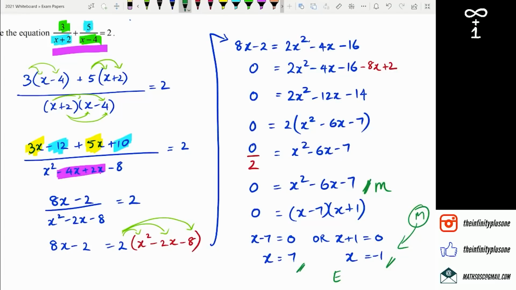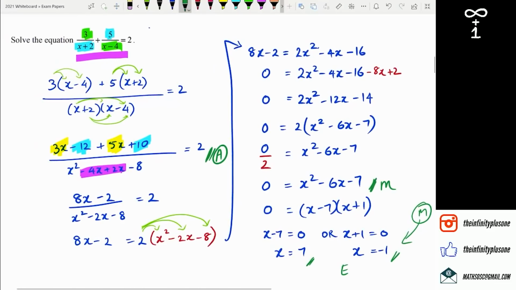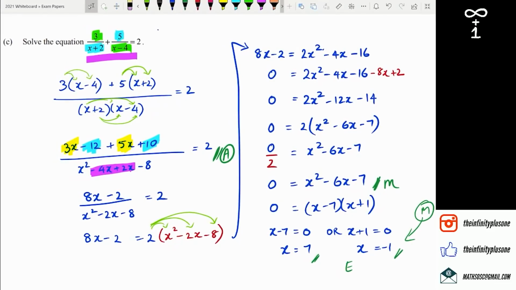So let's say you make a mistake at that quadratic equation, but you still can show that you've kind of solved that quadratic equation. You could potentially get a merit for this. Now for achieved, it does not need to be simplified. So basically we're looking at this part right here, which is actually going to get you an achieved right there. So it's not a bad question in terms of what you need to do for achieved, merit and excellence. Just kind of flows nicely through.